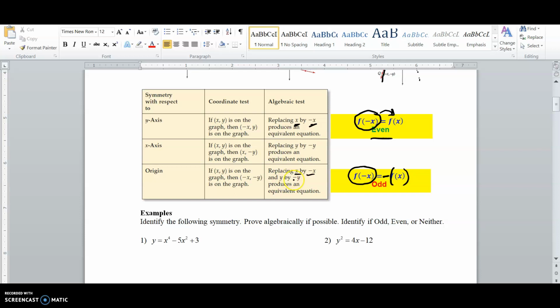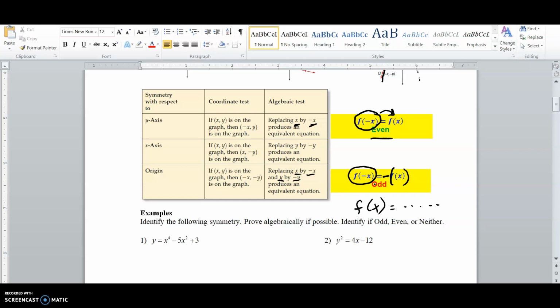Now the other method, if we go back here, that is referred to here is, let's say we have something like x squared plus y squared minus x plus 3 equals 7x. The problem with that is we don't have this nice easy f of x function being given to us. We have it in a different form. And that's a little bit harder to do this first method where we replace all of our x's with negative x's in the function, because step 1 is getting your equation in slope-intercept form, y equals mx plus b.